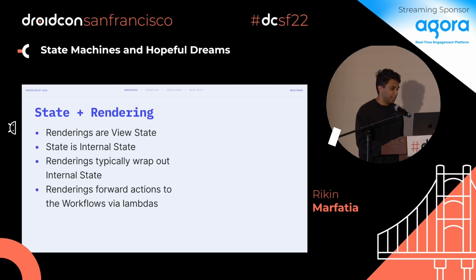In fact, in a lot of use cases, I would typically just wrap my state in the rendering and then just emit that. And the only extra things I might add are that renderings can have lambda functions that will forward actions back into the workflow so that you can handle the state updates. The one time this changed was when you start working with parent workflows and your internal state starts to become more like your navigation graph, and then it delegates to your child workflows to determine what we're going to render onto the screen.